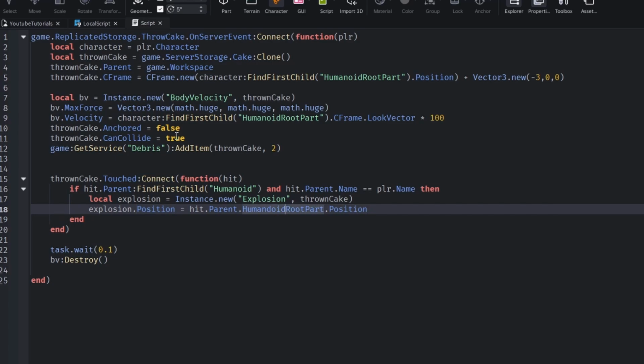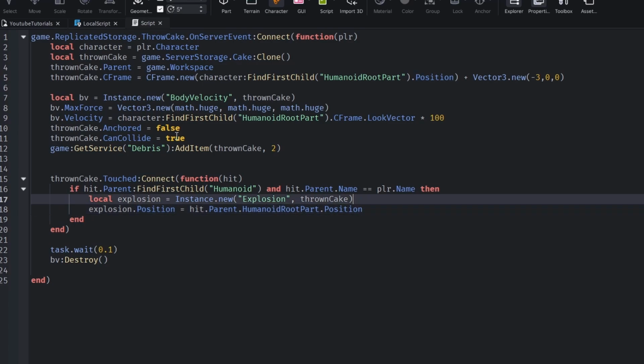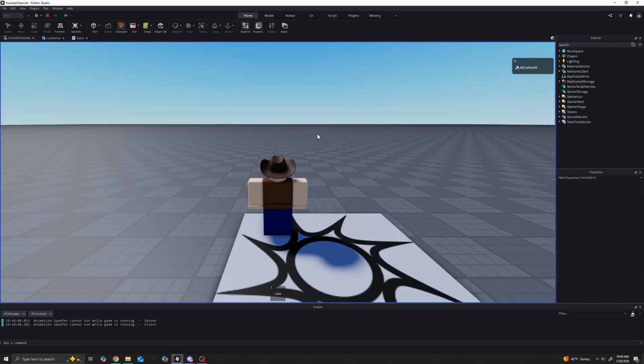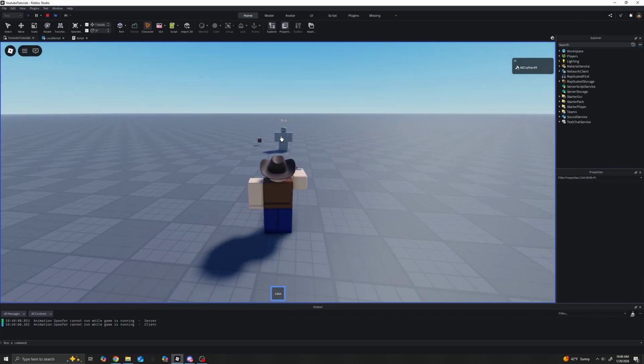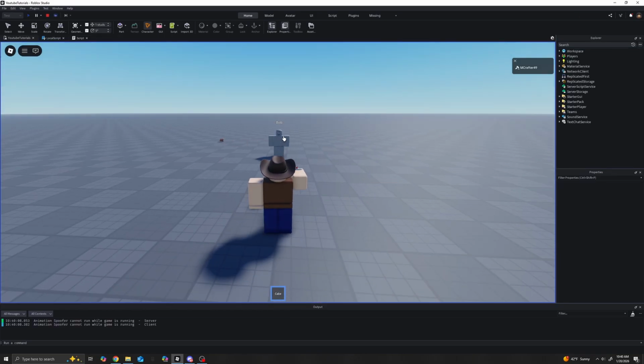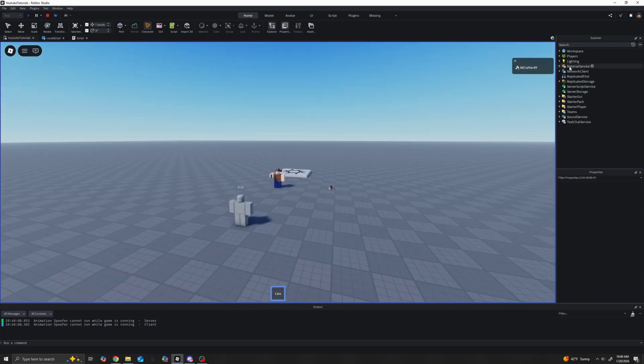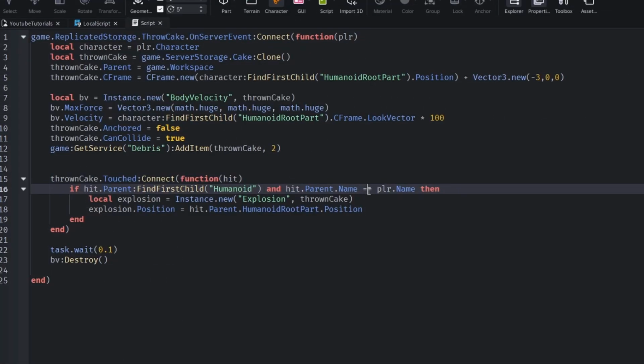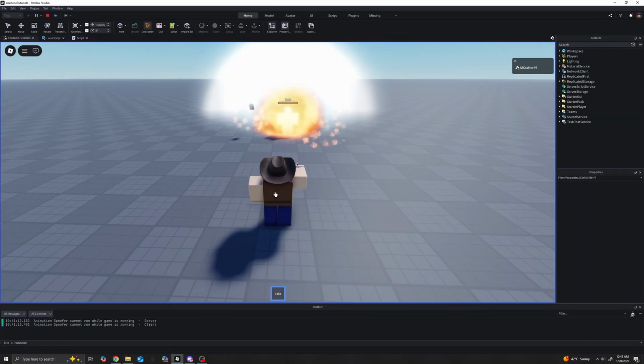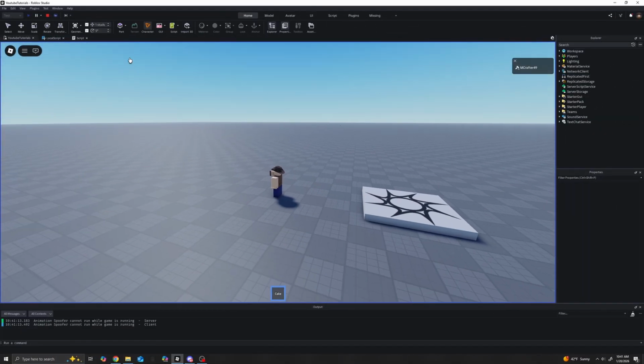And I spelled humanoid wrong. Alright, so now whenever we throw this, and it hits him, well, that's not right, is it? Because we put if the hit parent name is equal to our name, but we want to make sure that it is not equal to our player's name. See? Now I made them blow up.